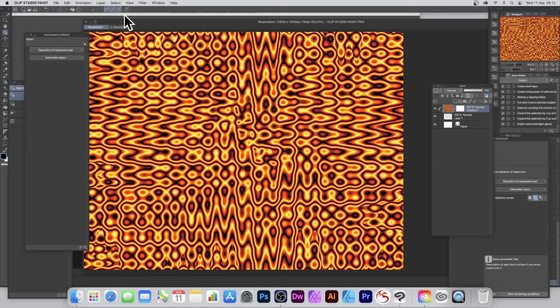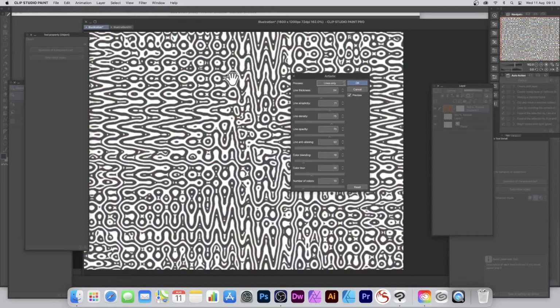Perfectly reasonable. Once you've done that, I want to convert it a little bit more. So I'm just going to go to Filter and go down to Effect and Artistic. Now, there's not a vast amount. You can see now what I've got. A range, but the effects and filters you've got in this are really quite unique. Maybe not vast numbers, but certainly they're still pretty amazing, pretty effective.